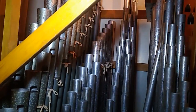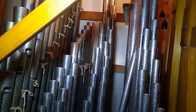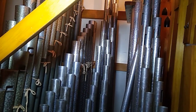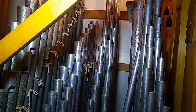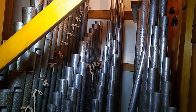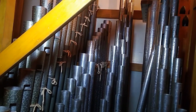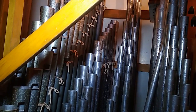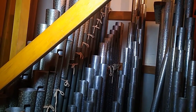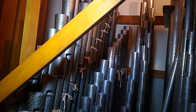Anything else? I didn't hear you. I'm not going to tune it with the rest of the organ. I'm just going to tune it with itself. Okay, good enough. Sounds good. We're getting down.